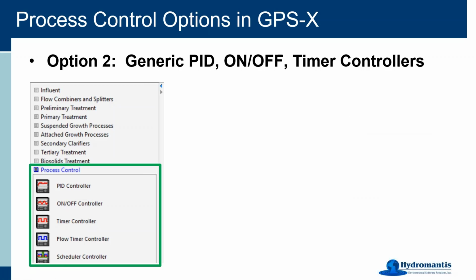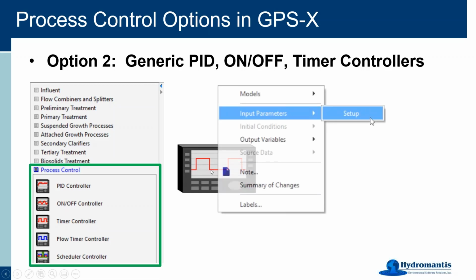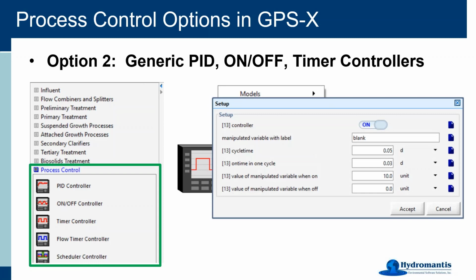And so you can use that in combination with other things too. Okay, this is the timer controller. And as you can see here, it basically is just something that is a repeating schedule over and over again. And so the idea behind that is, you can just say, I have a cycle time, and I'm going to have it set to one value for part of the cycle and another value for another part of the cycle. And again, we've kind of taken an assumption here that it's something that will be on for a while and off for a while. That's why this is called the on time in one cycle. So this could be used for intermittent aeration.